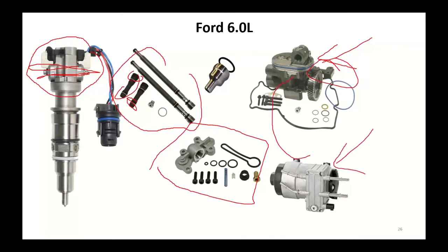Underneath the vehicle, they had the diesel fuel conditioning module. This was the electric pump that fed the high pressure pump. It also contained a filter. That filter had to be changed. You had a drain plug over here that you could drain water out of. A lot of times people never drain the water out, so it corroded down here, and we eventually made this end cap available if it corroded out.